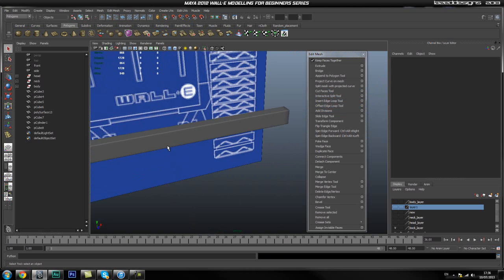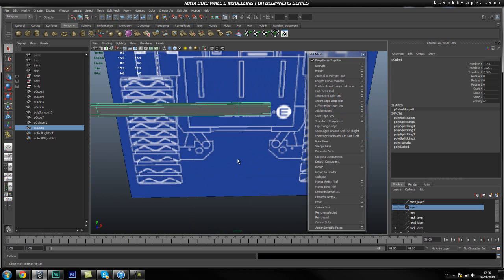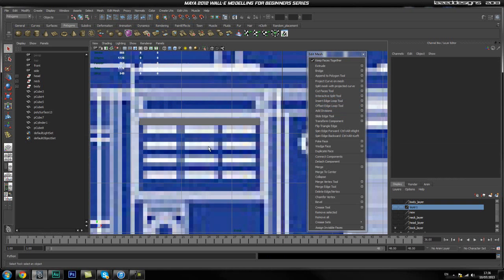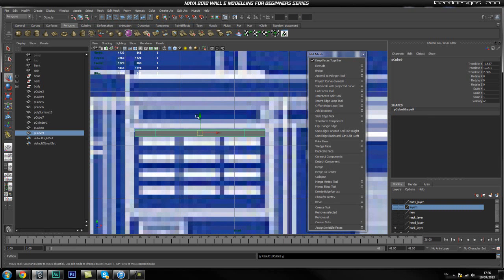That's moving now, see how it's looking. Good. Okay, so now that we have this, I'm going to go back into my front view and hit Ctrl D to duplicate, and I'm going to move it down to about here. Now hit Shift D to carry on duplicating it. After we have that, we're going to hit Ctrl D, move this up and rotate 90 degrees.